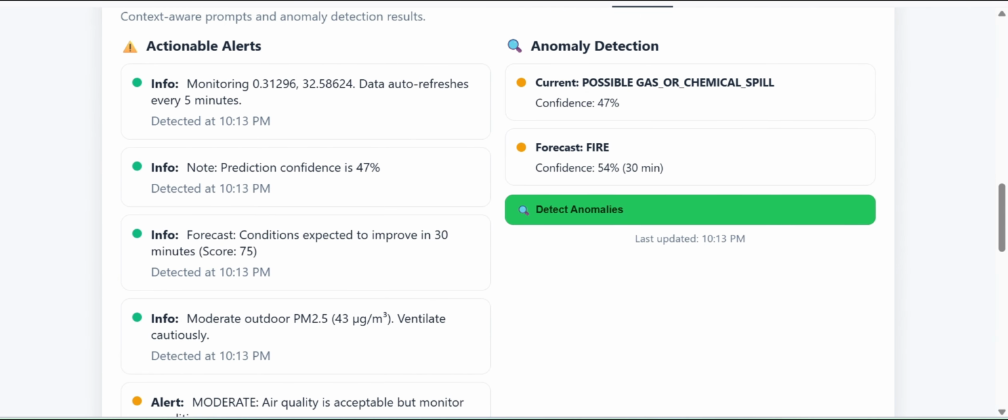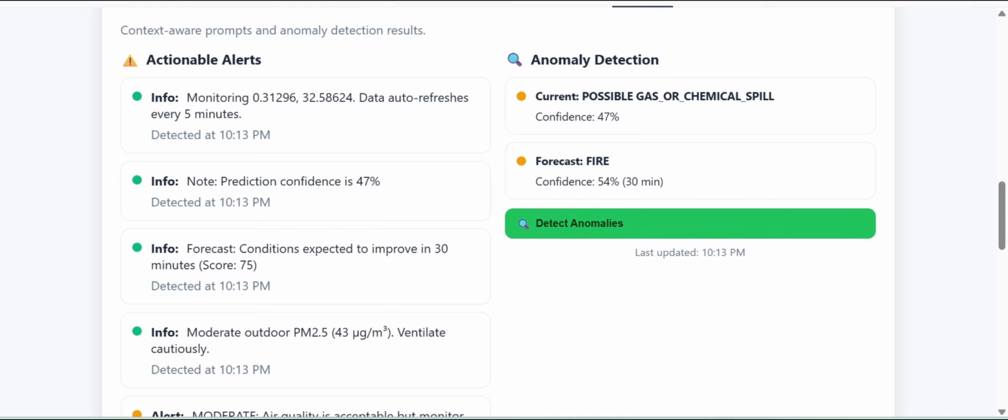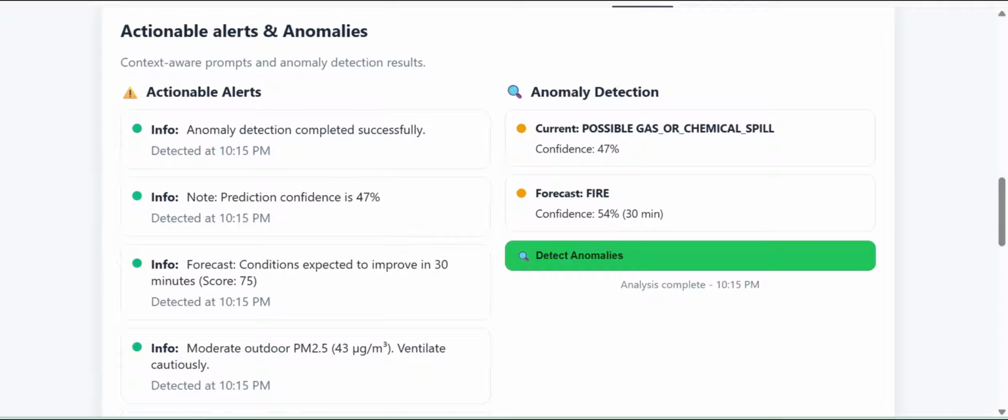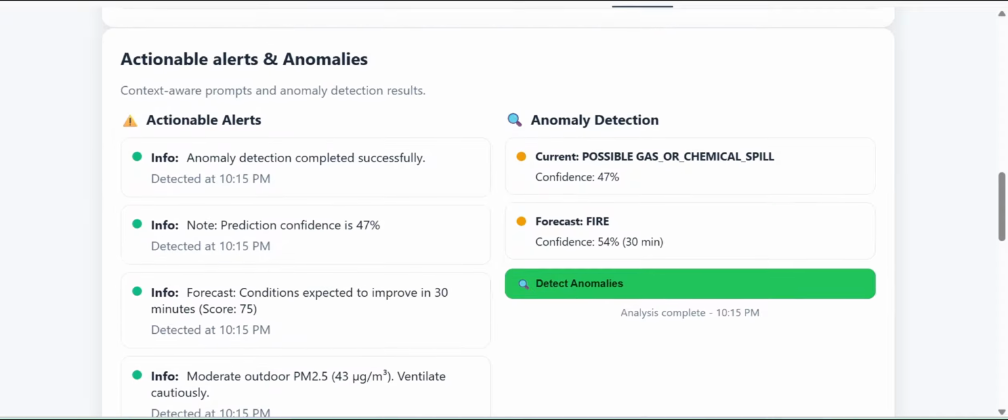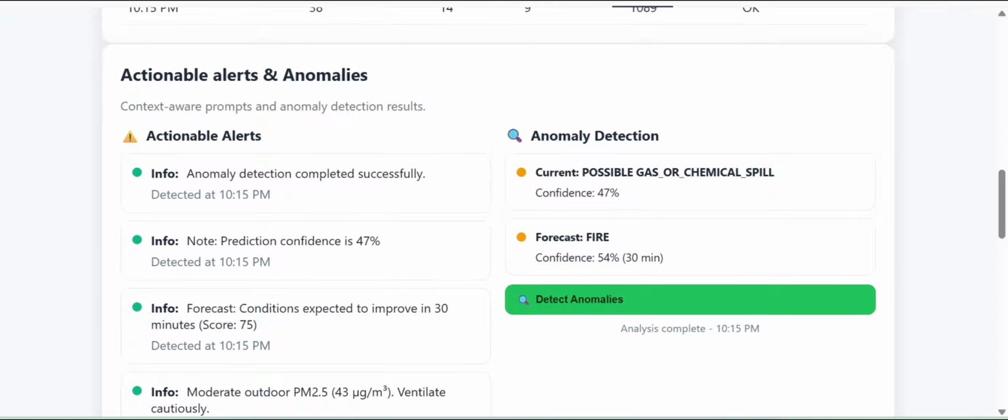And then there's also the anomaly detection, which shows the owner the anomalies which have been detected from the various sensors within the data set, and then gives feedback to the restaurant owner, and also forecasts the possible anomalies that may happen in the next 30 minutes if the current anomalies have not been rectified. As you can see, it's going to forecast a fire, and there's a 54% chance it may actually take place. You can update the anomalies detected, but the results will most likely be the same. So yeah, that is it.